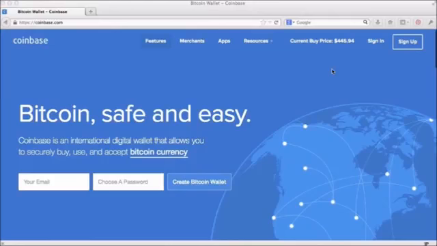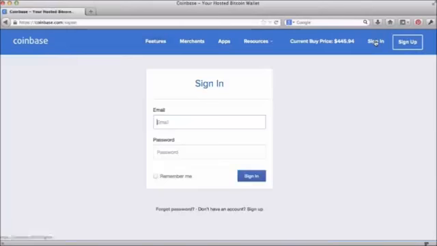If you have a non-US bank account, there are similar options available in many countries, especially if you live in Europe, Australia, or Canada. Let's start by logging into my Coinbase wallet. After entering Coinbase.com into my browser, I simply need to click on Sign In in the upper right-hand corner. The sign-in screen will be shown. Coinbase uses my email as my username, so I simply type it in along with my Coinbase password, then click on the Sign In button below.